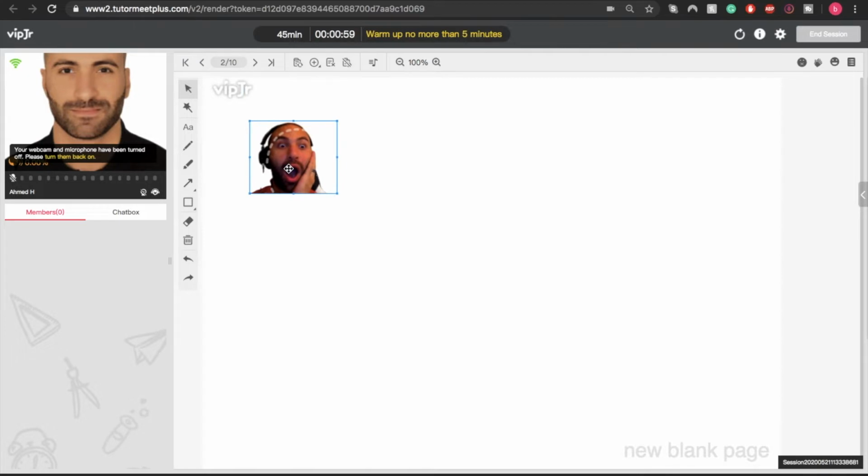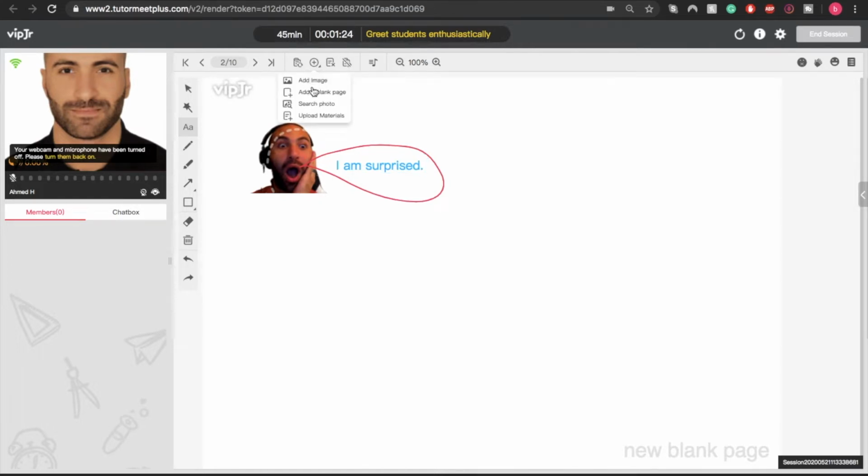Sometimes I use it and I draw a speech bubble if I want to, for example, teach them the word surprise. Then I can write something in here like, I am surprised. So this is one of those things that can teach them a couple of words using your facial expressions, and it can help them laugh and just feel like, oh my god, it's the teacher.